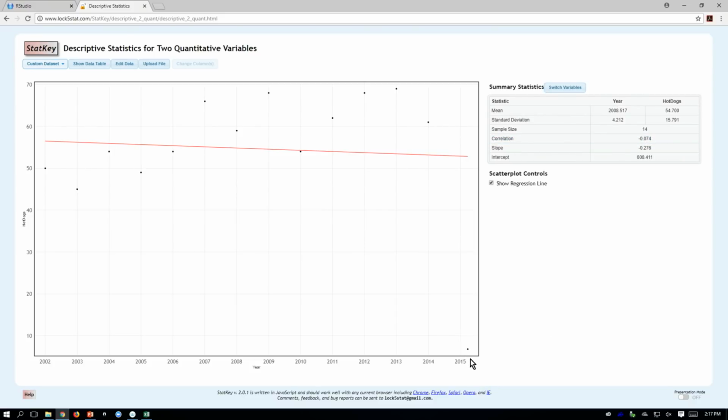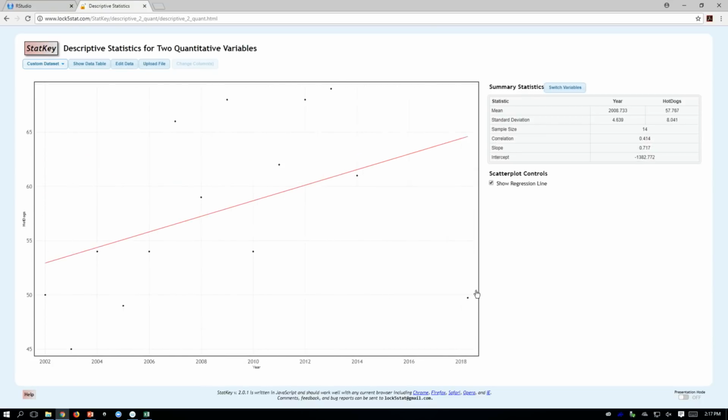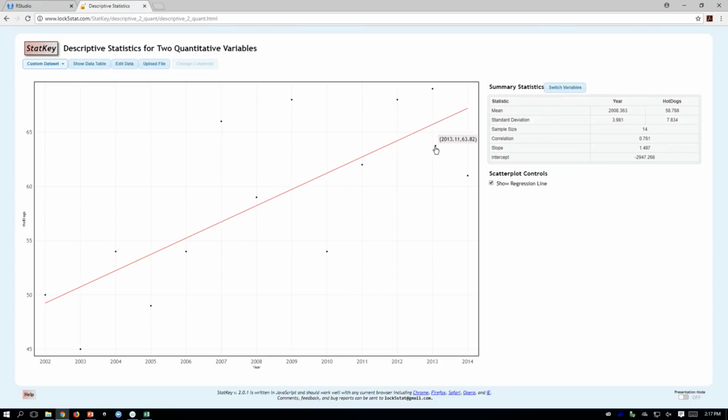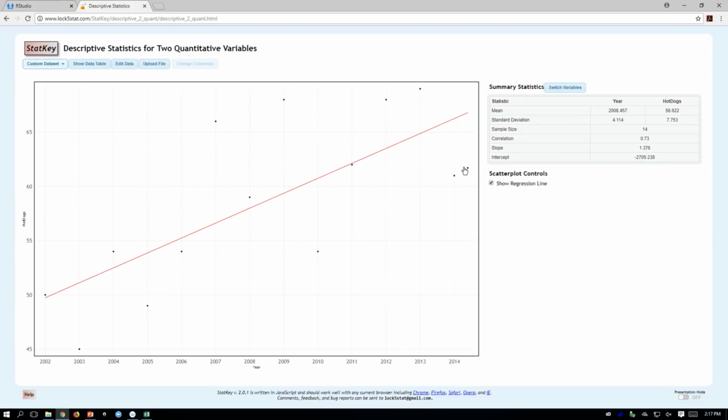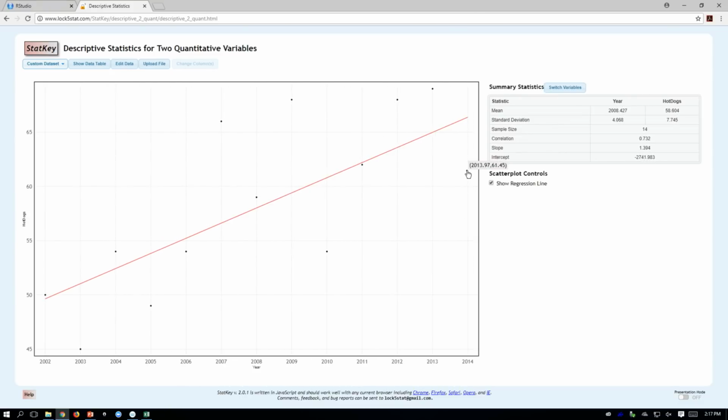So 1 point, 1 outlier can make all the difference in fitting a regression line and determining the correlation. So it's really important that when you plot your data, you check for outliers, because this guy is driving the entire regression line and the correlation coefficient. And if he was back up there where he was supposed to be, over at 2015, then we would have a value that made a lot more sense.